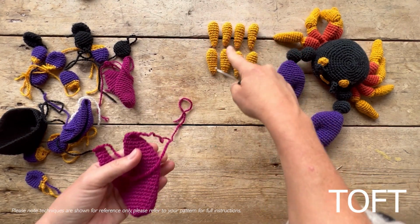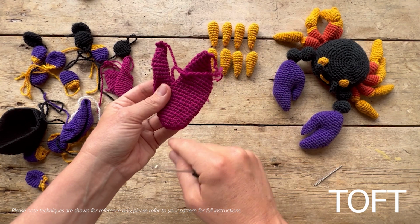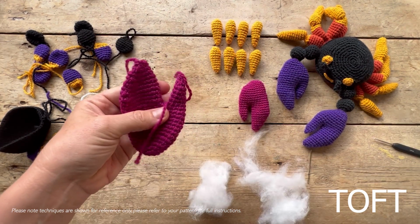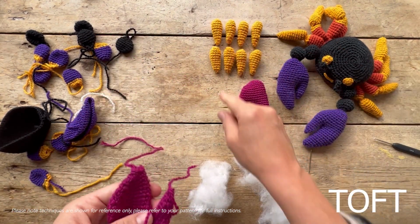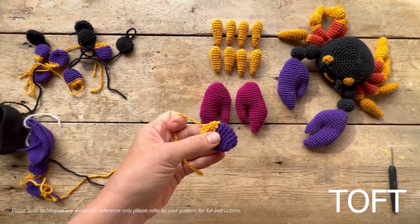Once you've got your 8 bottom of your legs stuffed, next do the same thing on the claws. So stuff and sew in all of your ends. So once you've stuffed and sewn in all the ends on the bottom of your legs, do exactly the same for the 2 pincers at the front.